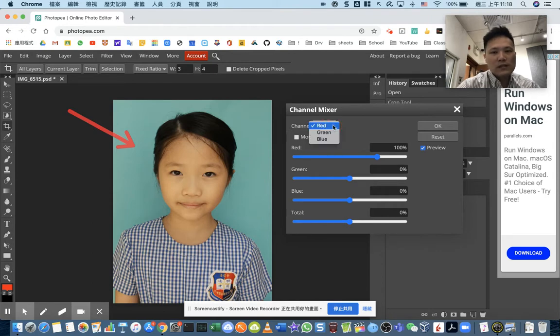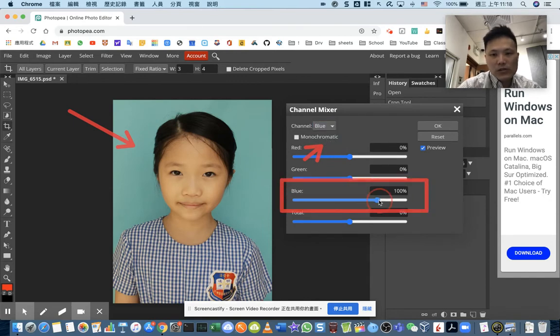So we need to tune it by clicking the channel right here. We can choose blue, and then you will see we have the blue channel right here. So what we need to do is to slide, can you see the blue is now much more blue right now. So when you have your blue color at a more appropriate level, you can stop here. And to me, for this example, I would choose 132% right here, and it's up to you. And once the color is okay, click OK straight away.